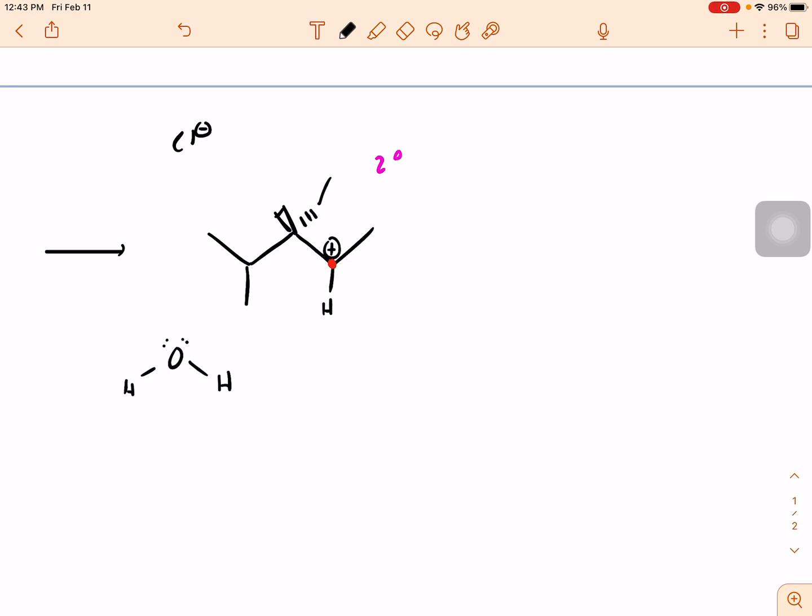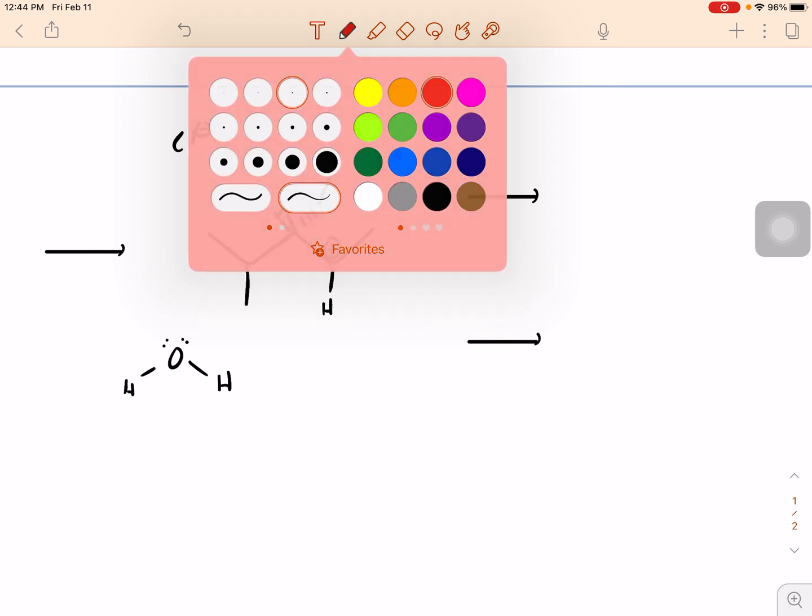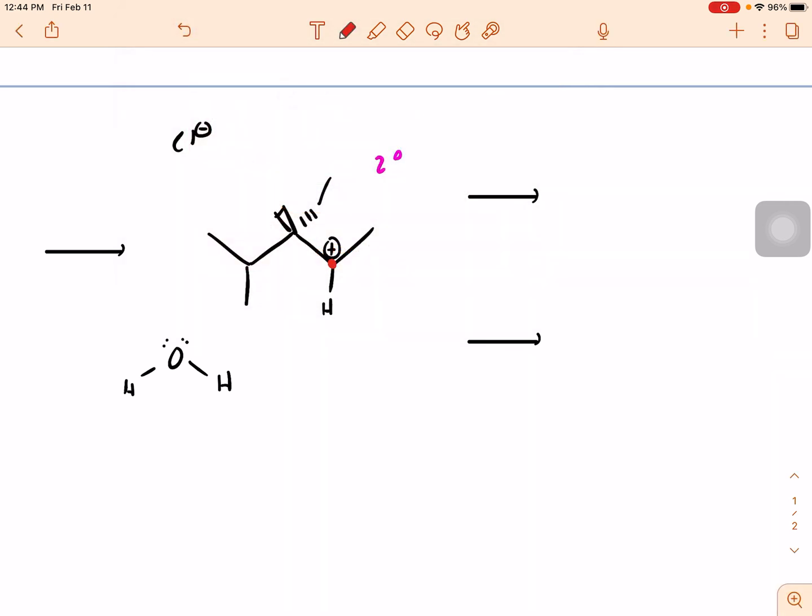So now at this part of the reaction, we have to say, okay, can I make my secondary carbocation turn into a tertiary carbocation by moving some stuff around? And the answer is yes. So there's 2 different ways that we can do this because there's 2 different things that we can move. We can only move stuff that is 1 carbon away from the carbocation.